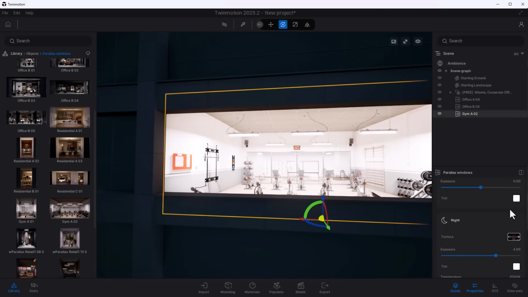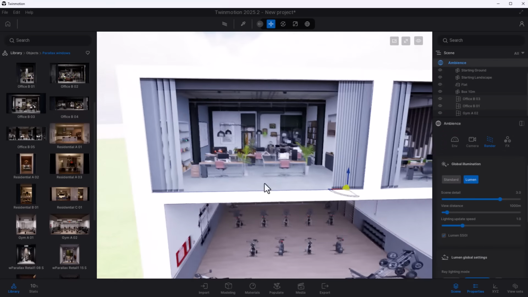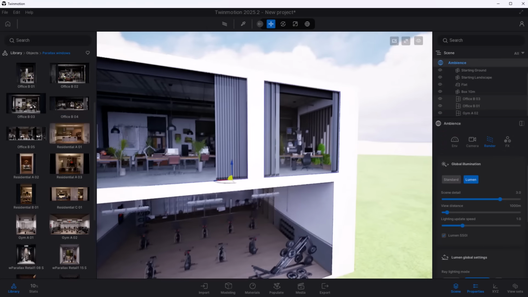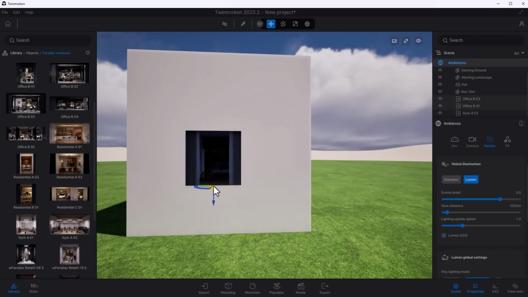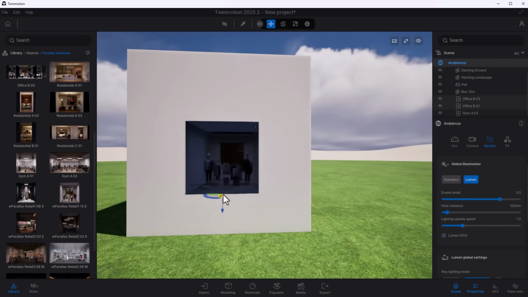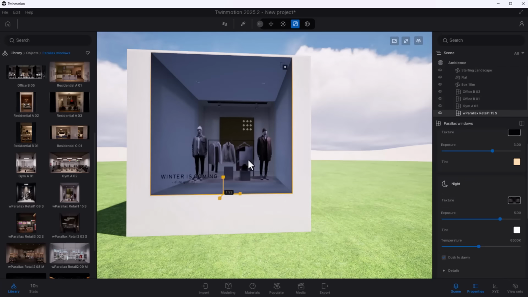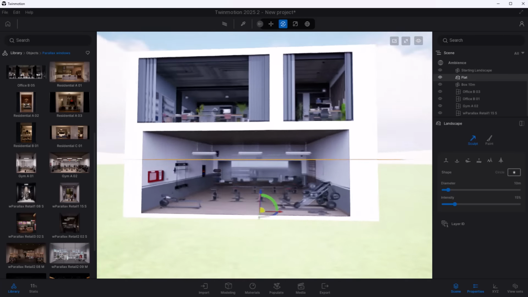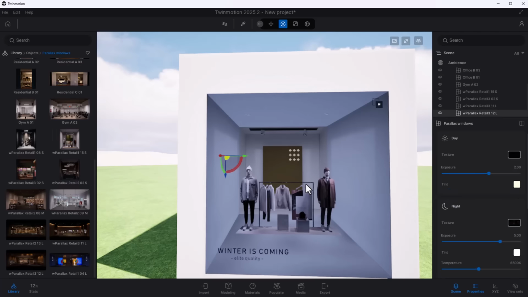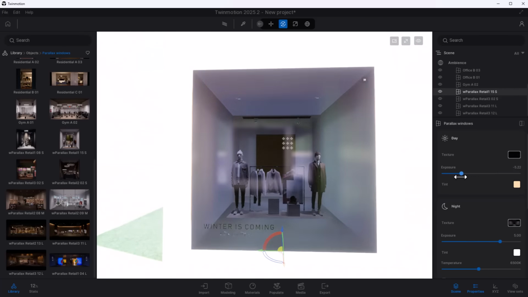And this means that you can drag in any of the parallax panels that you want and place them how you choose in your scene, making visualizing your ideas in Twinmotion easier. So instead of making 3D models or looking for 3D assets that you can use to set up simple things like gym, retail stores, or even office spaces, you can now rely on these to get things done faster. And this also comes with its own set of parameters too.